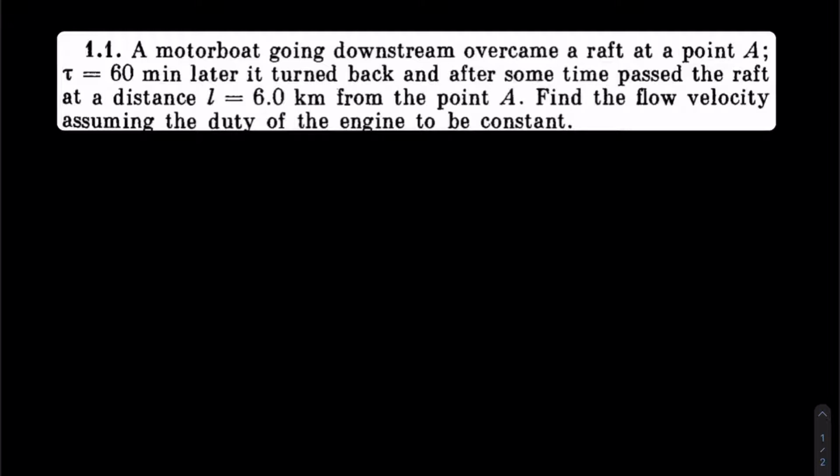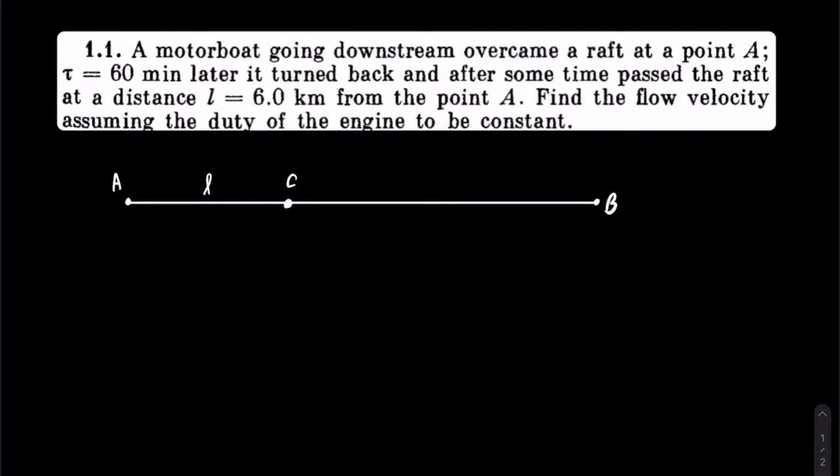Okay, so the first thing to do with these types of problems is to just draw it out. So let's make this point A. Then we're going to make a line, and at the end of this line will be when the motorboat turns around, point B. And then let's put a point somewhere in the middle, point C, the point where the motorboat meets the raft again. So let's start with what we know.